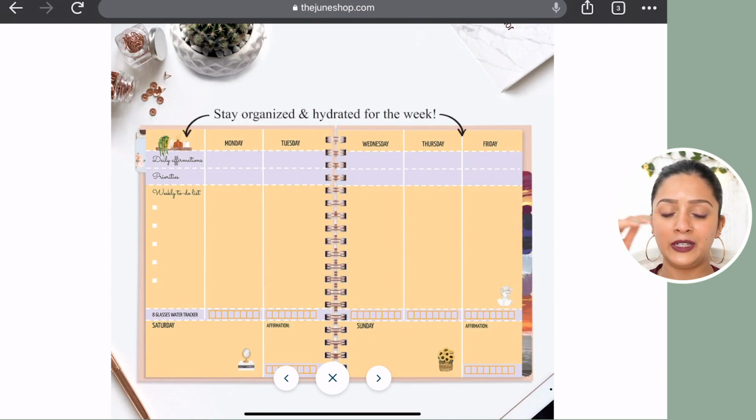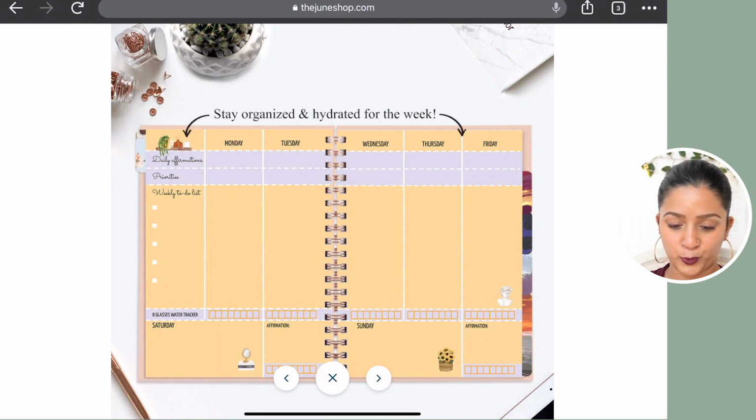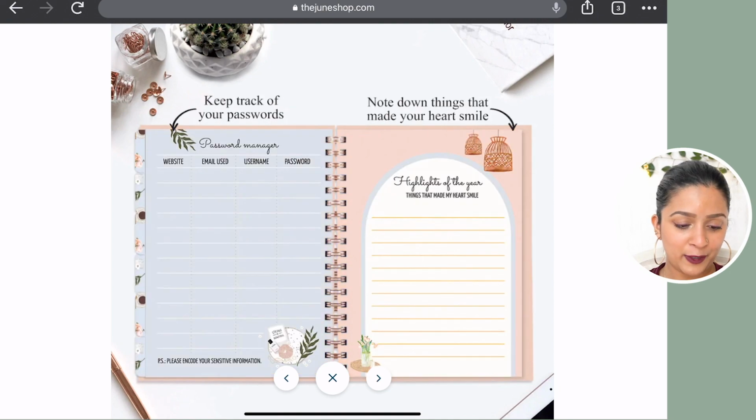So it's again in that weekly overview of Monday to Sunday. It has this vertical view, so you can write on your weekly to-do list for that day. Very goal oriented, and you also have of course a water tracker with it, and daily affirmations and priority for that particular day. Keep track of your passwords.